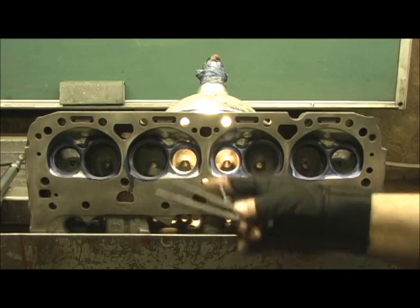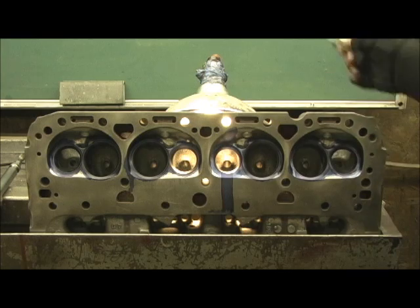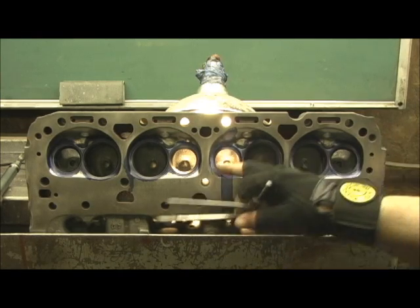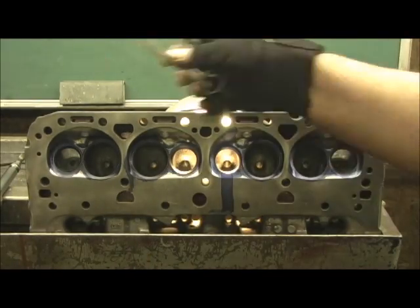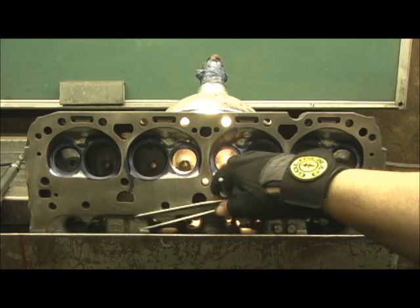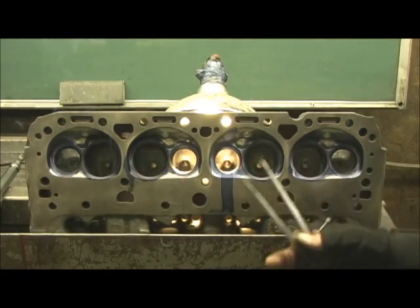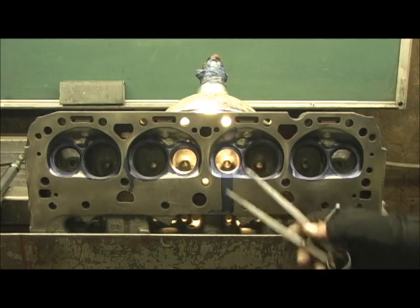I'll say it out loud: when the other night when I was honing, I honed from this side of the head, turned it around and hit the other — I didn't hit the same hole. What I was trying to show you was that you have to rotate the head around and hit one side, then hit the other in order to keep it straight, removing the material equally on both sides because the stone does create a taper. That little black tool I showed you — I have to use it every couple of holes to keep it straight.